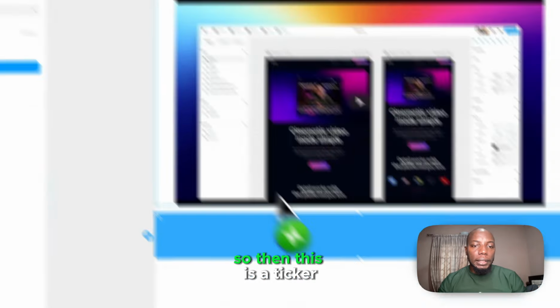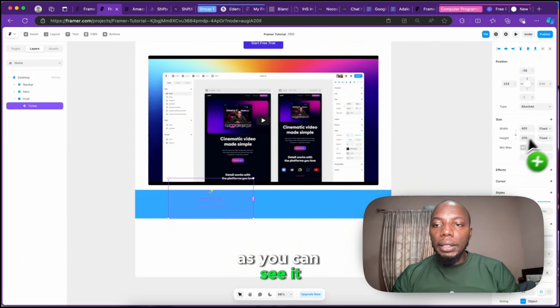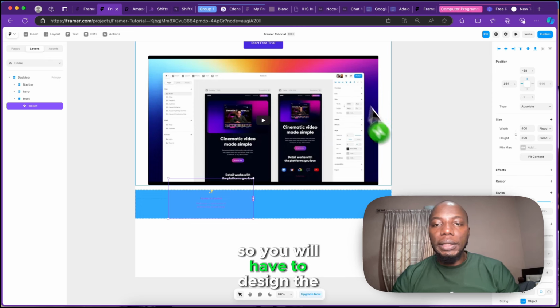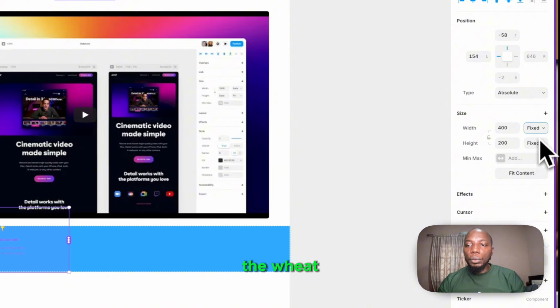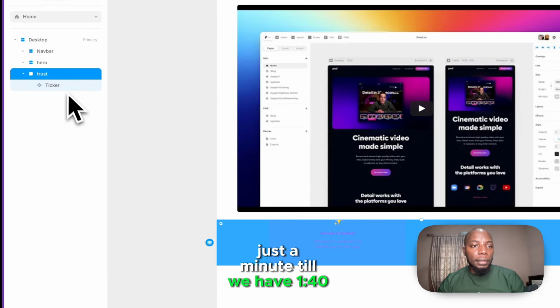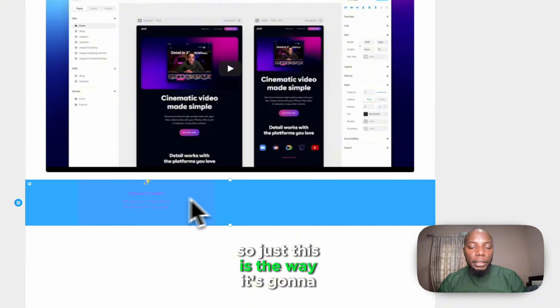So then this is a ticker. As you can see, the ticker itself is waiting for some element. So you will have to design the ticker element outside this particular screen. For the width, we have 140. So this is the way it's going to be.